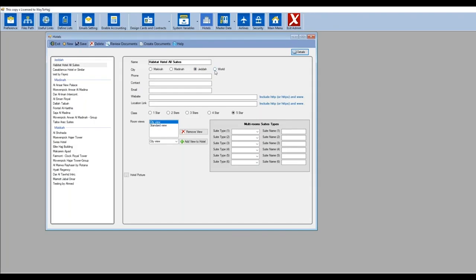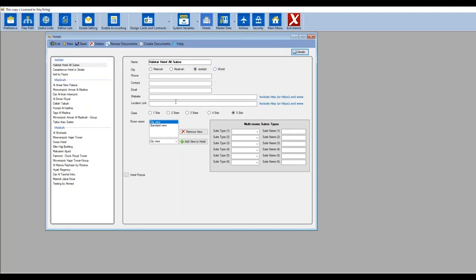You can add in Spain, in France, anywhere in the world. And you can use that hotel to add prices, and so you can use that to add a tour package. You can use that for Islamic tours or anything you want to add to your quotation. But the main thing that we use SureHajj for, as you know, is of course Umrah and Hajj.